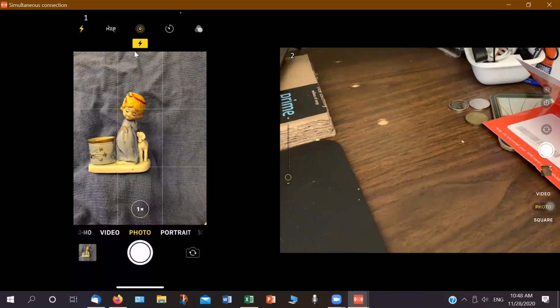What phone are you on? Mine doesn't have any of that. You don't have a lightning bolt anywhere? Yes, I have a lightning bolt with a circle around it. Oh, tap the lightning bolt. I did, and there's nothing there. It doesn't come up auto, on or off.